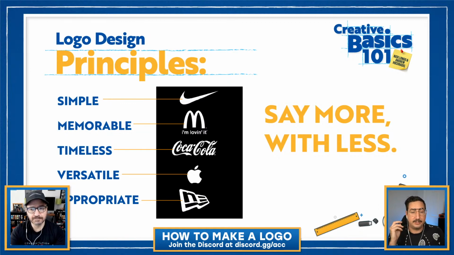A good tip for that is to ask yourself why on every piece, right? We look at these logos and there's nothing that we can ask why on. They're all boiled down to the essential. You can think for Apple, why do we need the leaf? You're asking questions about every element. Why do we need the leaf? Oh, because it's not just an apple, it's a Macintosh apple. It's giving us a little more information that we need. And so ask yourself why on everything.